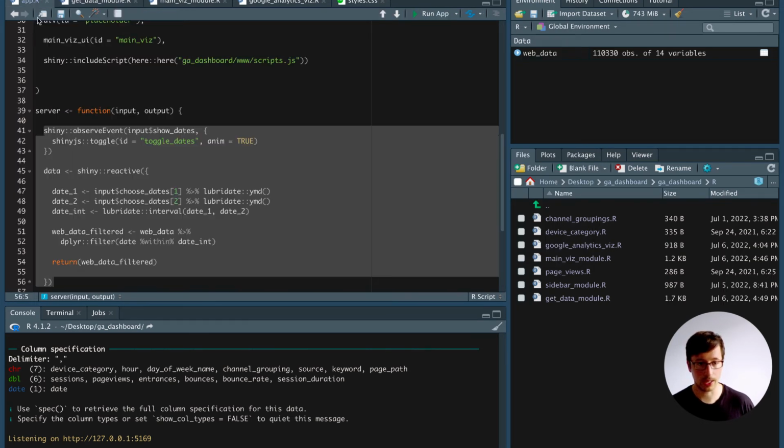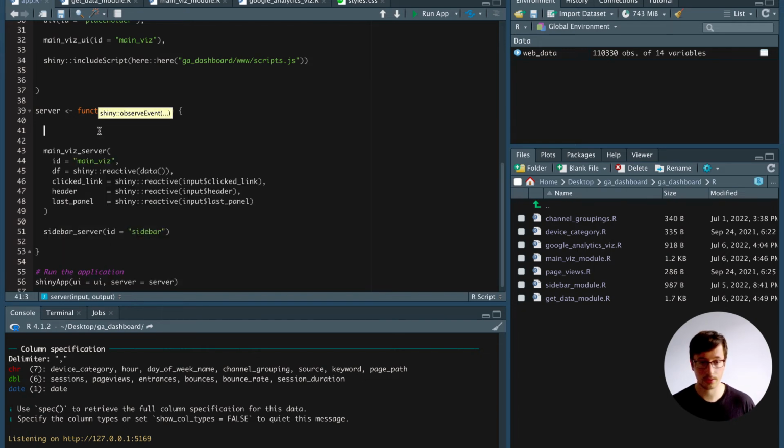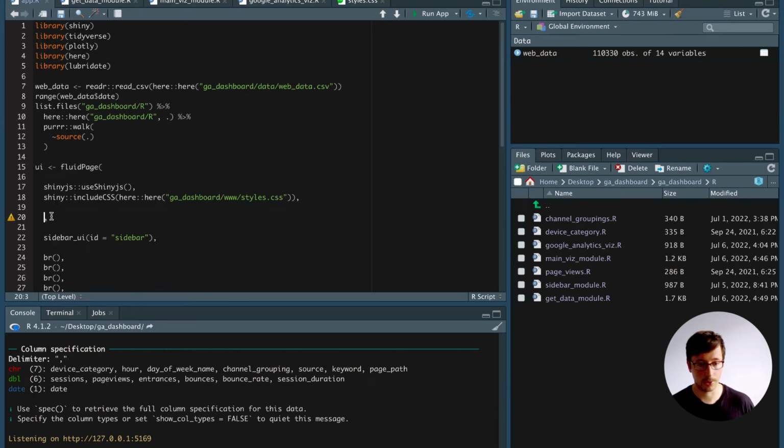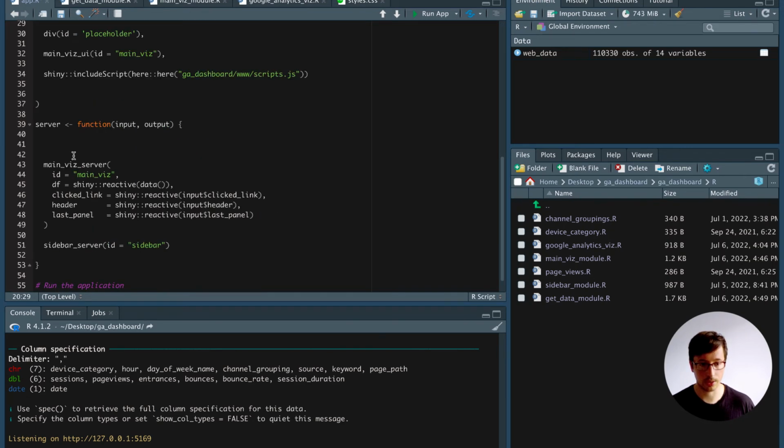So now we're going back into the app.r file. What we're doing here, we're saying get data UI ID equals, it's a random one, get data, and then we'll do here get data server ID is equal to get data.